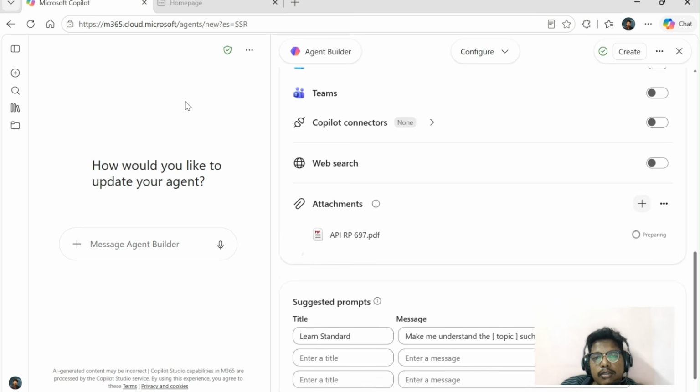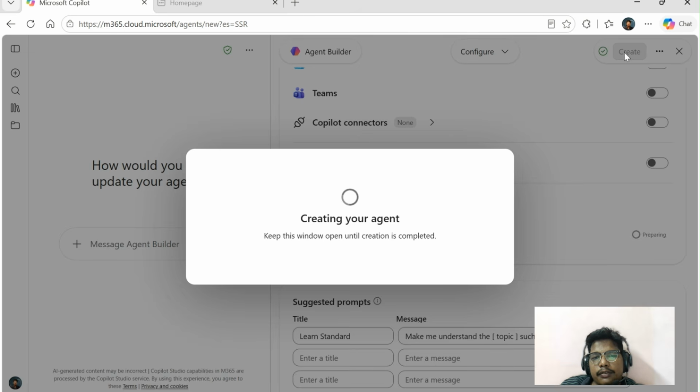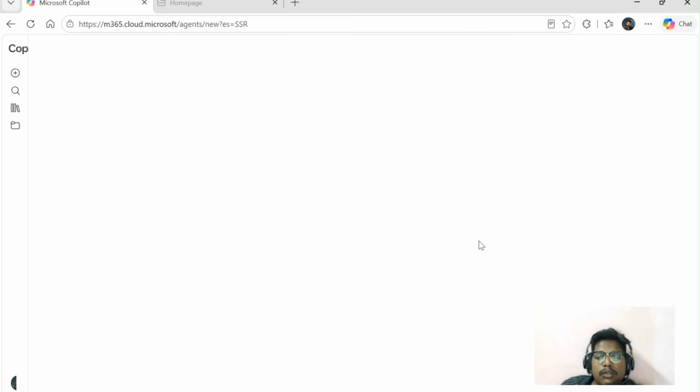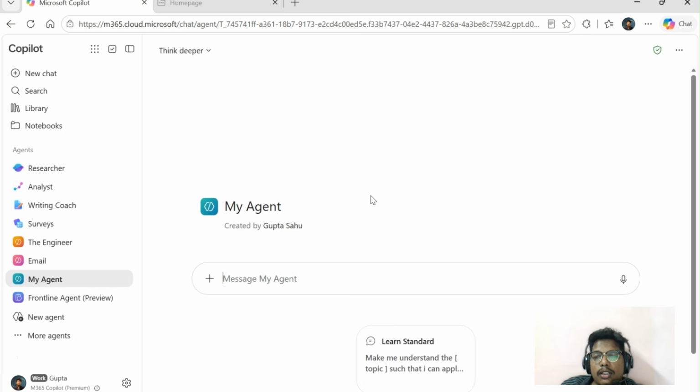Let me try this one. Now you can create. So we have attached only the API RP 697.